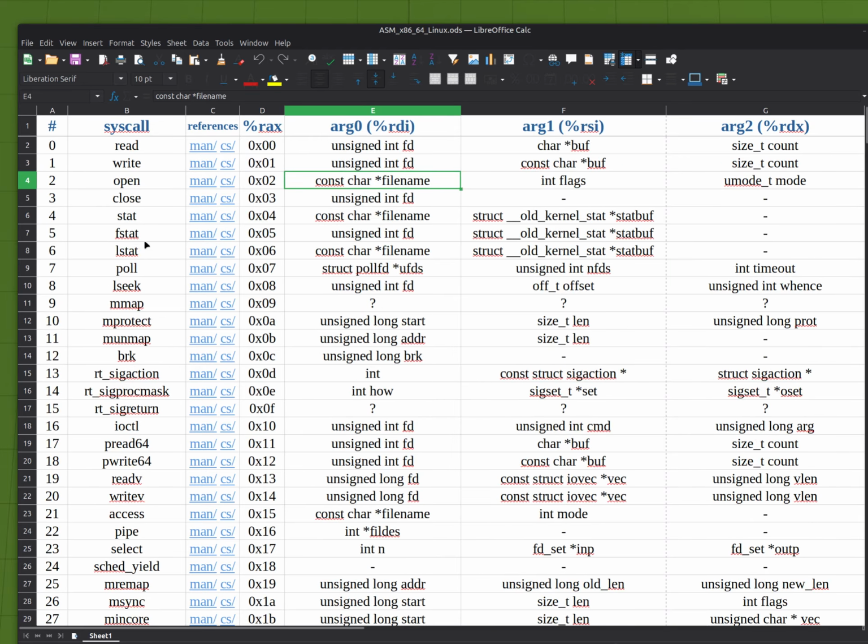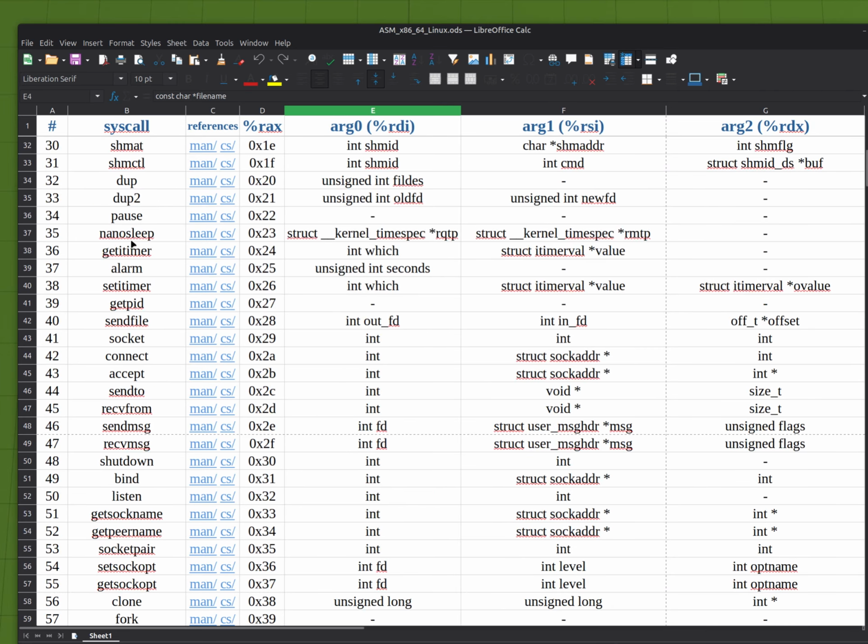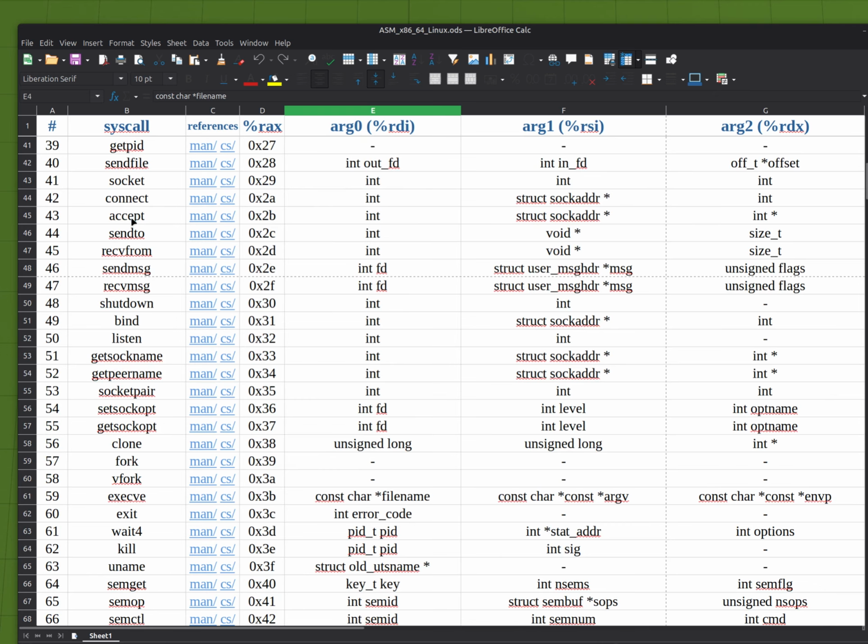The reason I put it in this spreadsheet, now you can reference this online, but it's just text and it's a long table. But I made this spreadsheet so that you can scroll up, find the one you want. Like if you wanted to do accept, you would put 2B, hexadecimal 2B, in rax, right?